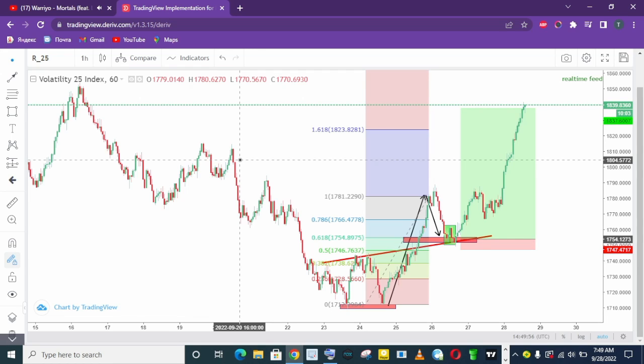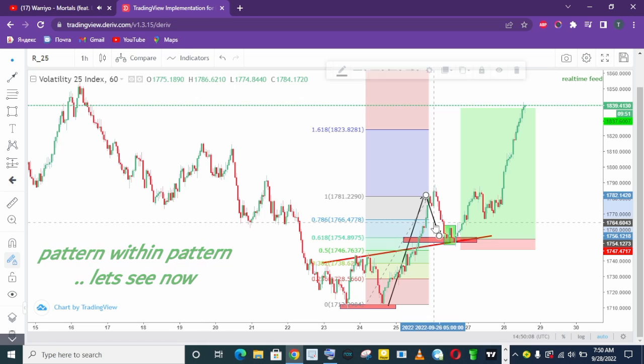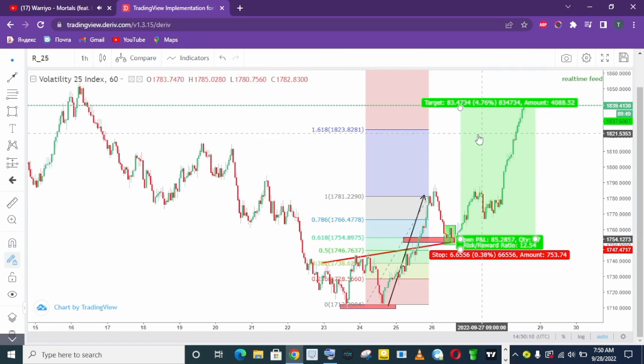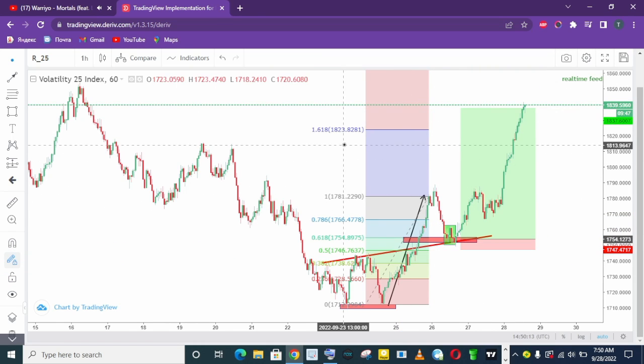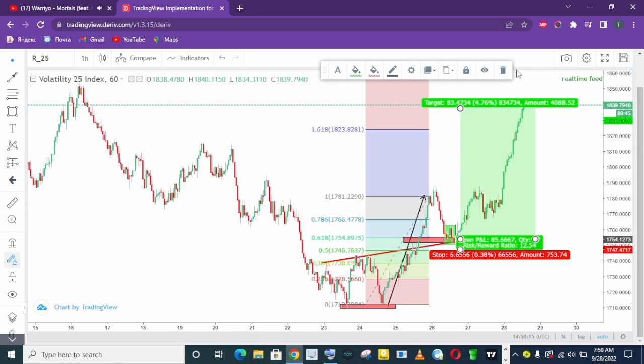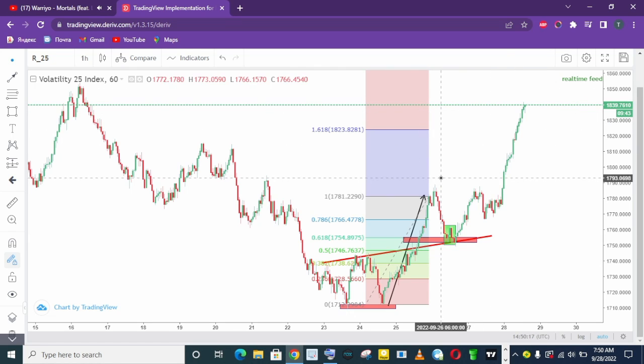But the next thing that people were not seeing is pattern within pattern. We're now talking about pattern within pattern. This is where we see more than 2 patterns, or more than 3 patterns, or more than 4 patterns. So basically, let me show you something, guys, that you were not seeing. As you can see, on this certain market here, we had something that was simple. Let me erase this thing here.